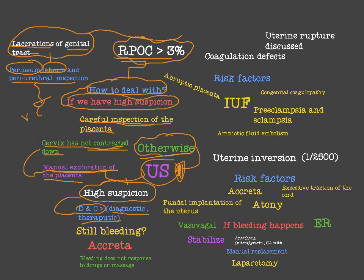After doing DNC, if we still have bleeding, we have to suspect placenta previa or placenta accreta. Placenta accreta refers to the adherence of the placenta to the uterine wall. In cases of placenta accreta, we have bleeding that does not respond to drugs or to uterine massage as in atony. If bleeding does not respond to both drugs and uterine massage, we have to suspect placenta accreta.